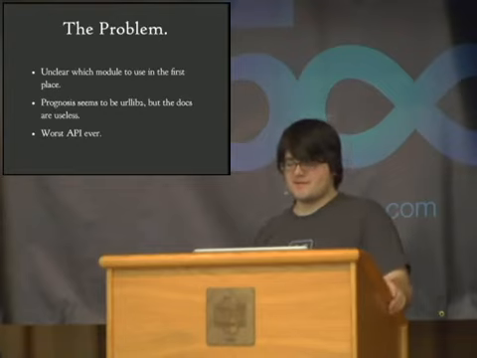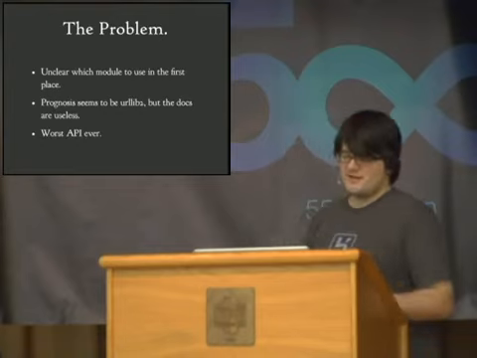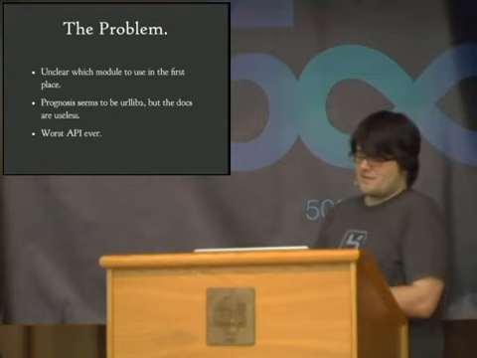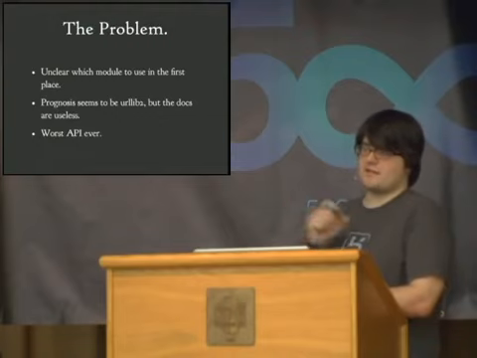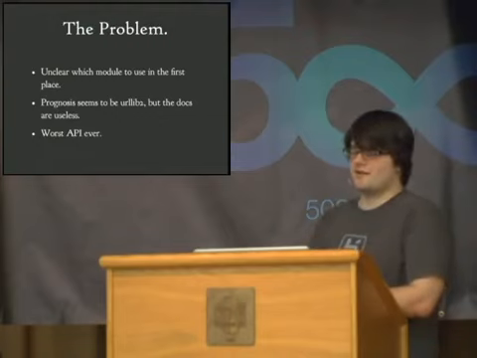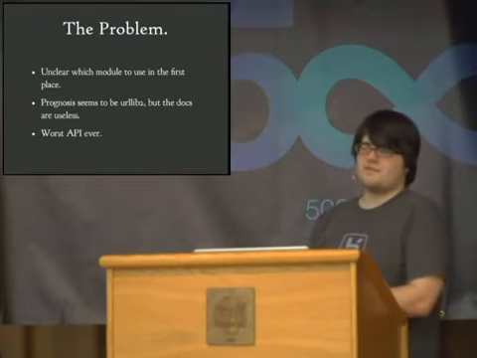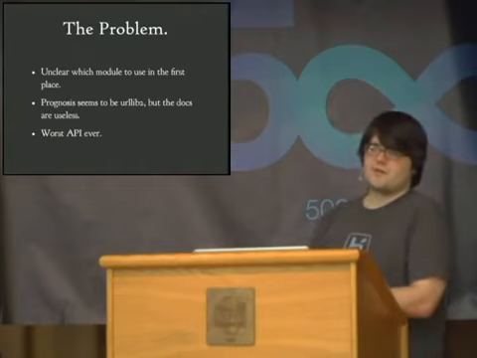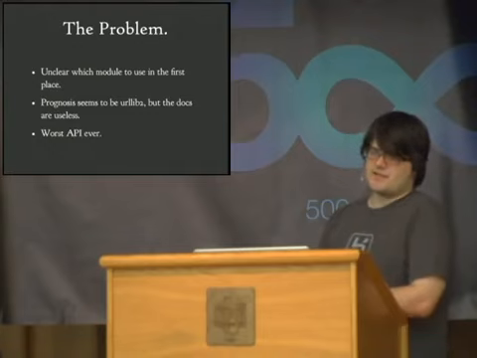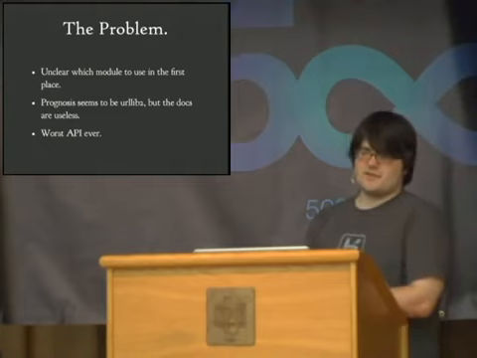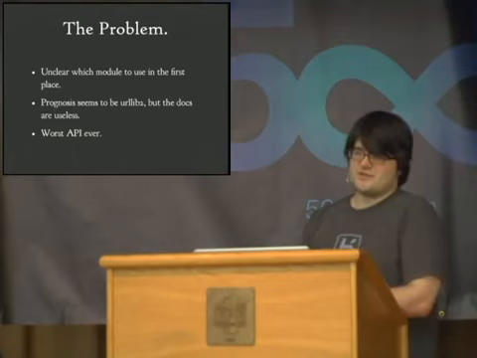So the problem is that it's unclear which module you're supposed to be using in the first place. The prognosis online seems to be that you should be using urllib2, but the docs are really, really bad. If you actually land on the docs, there's very little direction on how to make a request. It'll tell you how to make a simple GET request, but nothing with authentication and things like that. If you search online, you'll find Voidspace has written some really great urllib2 documentation, but it's not in the standard library docs, so you have to go find it. And even once you do find that documentation, it's the worst API in the world. It's not easy to understand in any way, and it's extremely frustrating.